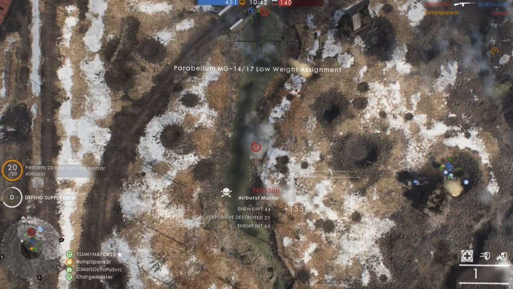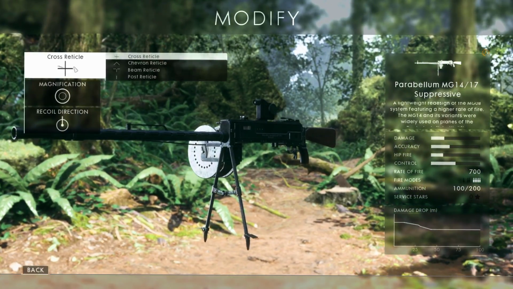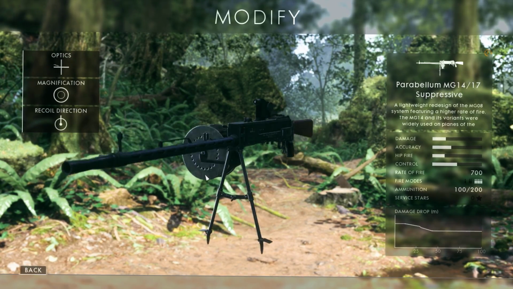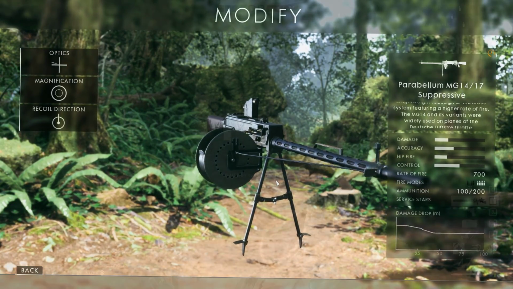Now that you've unlocked the low weight variant, what could be even better? That's right, a suppressive variant for better range on those long distance enemies. Like the low weight version, the suppressive also features a bipod, but in addition allows for superb long range accuracy with the addition of an optical sight.